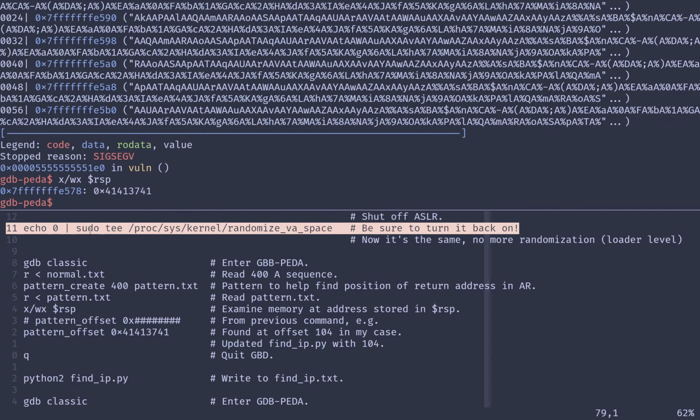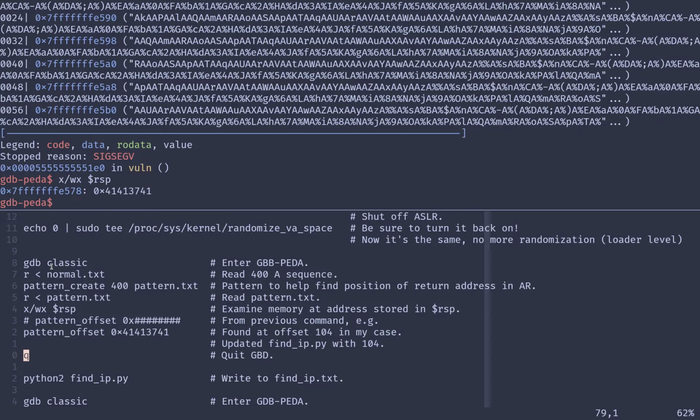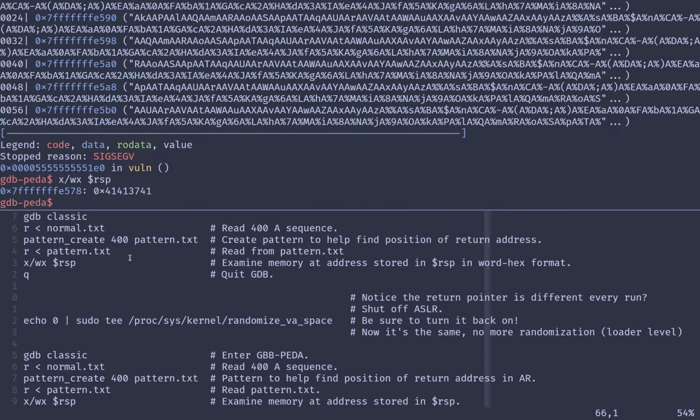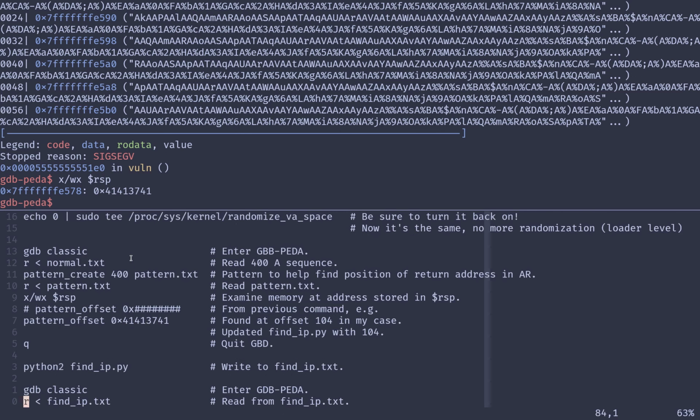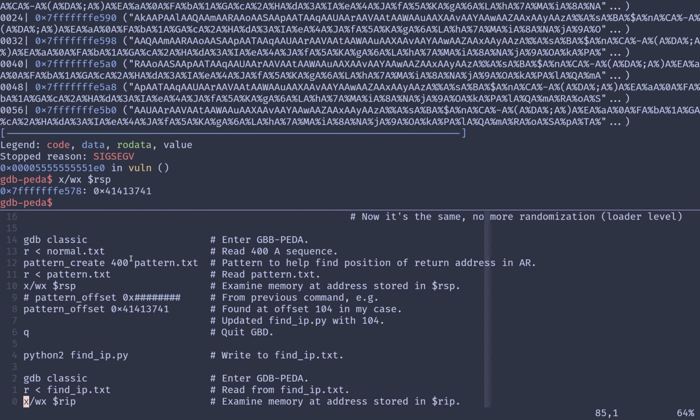I've already disabled ASLR, so we can leave that off. Now what we're going to do next is call GDB again. Actually, I think we're still in GDB, so we can leave this open for now. Let's see, anything else that we should do here? Okay. So we already ran the pattern. We already checked. The next thing we want to do is find the pattern offset at which this value is. And this is the same value as I have in my notes, which is good. So we're going to find the offset at which the pattern that we saw earlier is located. I'm going to put the mic down so I can copy this.